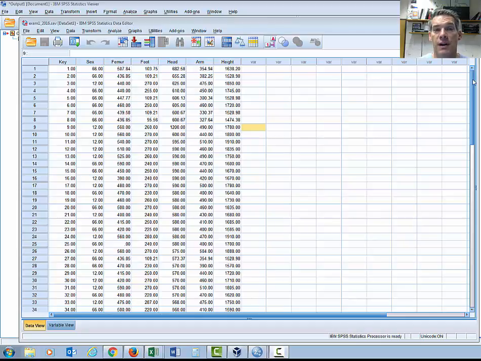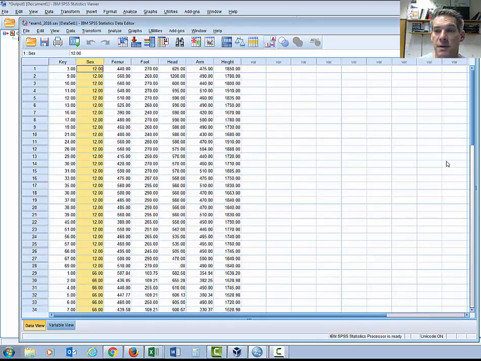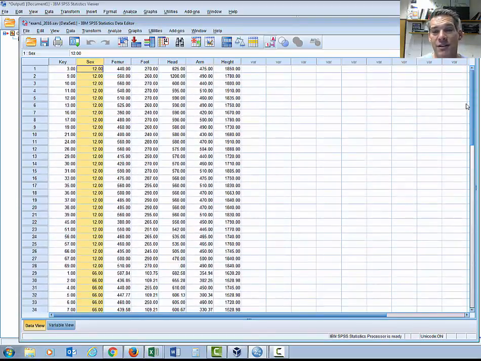Okay, so I'm just going to do this very quickly. First thing you want to do is start looking at z-scores. If you notice in the column that says sex, it's coded as 12 and 66. So by sort ascending, there's a bunch of 12s and a bunch of 66s. You have to determine who those people are, and then try to figure out who are the imposters.